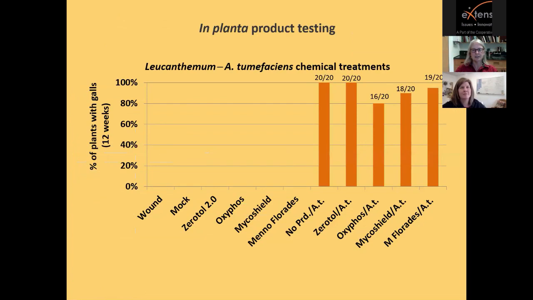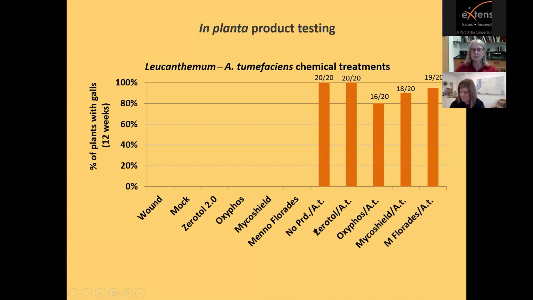We also tried testing some of these products for crown gall control in plants in the greenhouse, and this is a typical result that we got. These are all of our controls. We had 10 plants each that we wounded, because you need a wound, and applied a buffer, and then treatment only to see if there is any adverse effect on the plant, which there shouldn't be since these are already labeled. And this was our positive control, where we didn't put on a product, but we inoculated, because we wanted to show that yes, we do have pathogenic bacteria here.